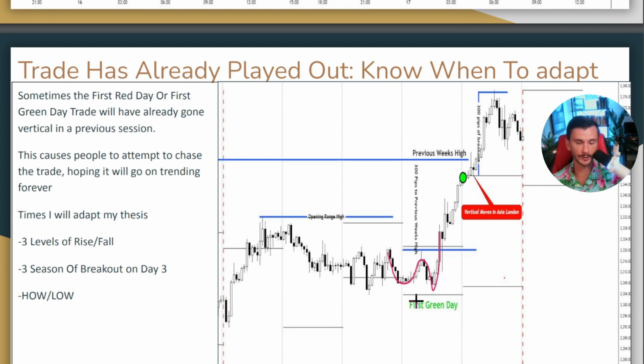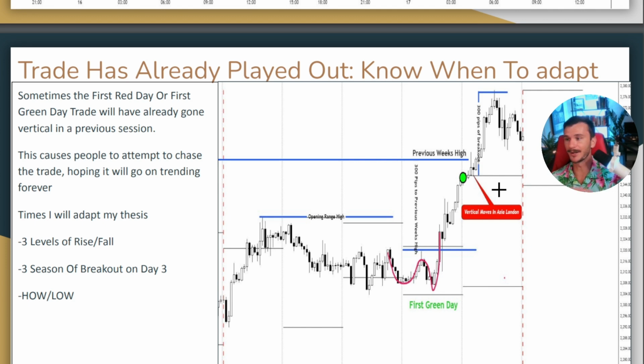So any of the inside bar traders who are trying to trade the reversal on basically a daily chart, they are now going to be caught potentially at the low of that consolidation. And you can see the rectangle. Look at the box of consolidation that is formed and the peak formation that is formed on this day. This is a first green day and an opening range breakout to the upside, which could be a carry trade or whatever you want to call it. Steve Mauro talks about these, the follow-through trades on the following day. Stacey Burke also talks about them. When they close at their highs like this, you can expect, or maybe expect, a vertical move in Asia the next day, which is exactly what happens here, blowing outside of the previous week's high.